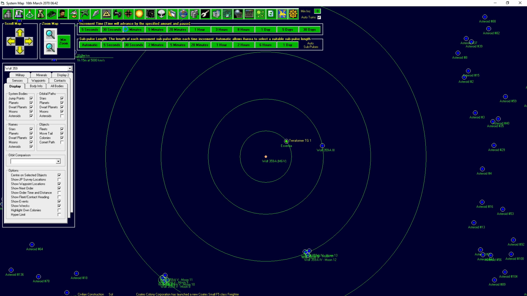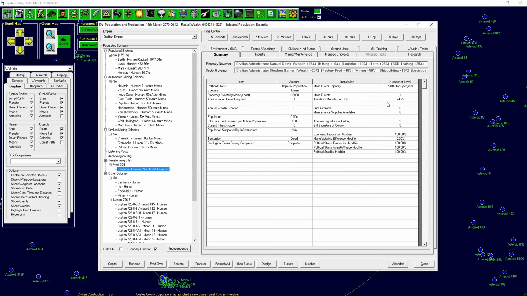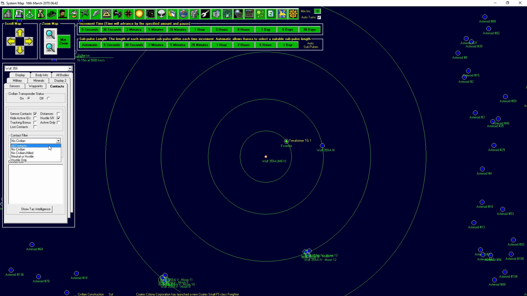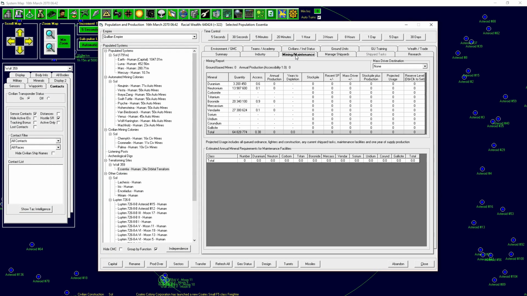Oh, here's a question. Did our mass driver ever arrive on Essentia? Yes, it did. So our civilian ships shipped a mass driver out to Essentia. In fact, I have it set to not show me civilian contacts, which is why I didn't see the ship over here. But we're probably going to want that. Now, one of the things I can't remember, Essentia had some rocks, right? Not much. Not much, but it does have a huge quantity, just not a huge availability. It's only at 1.7.